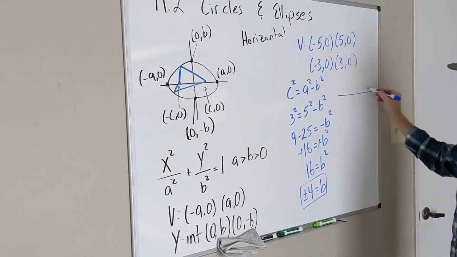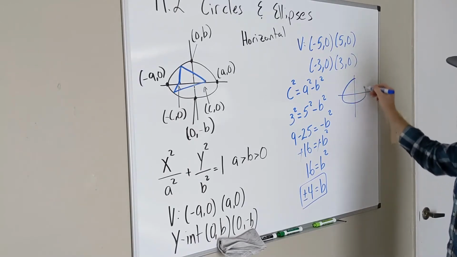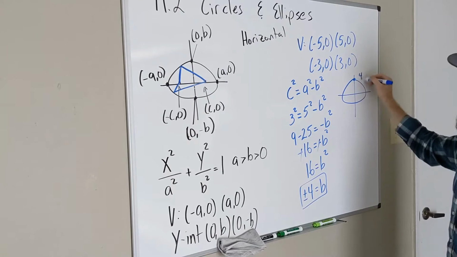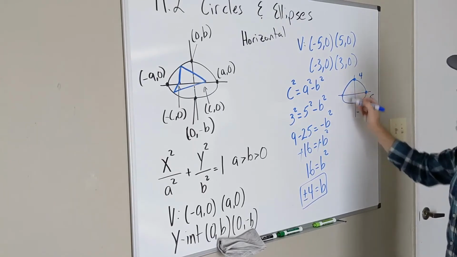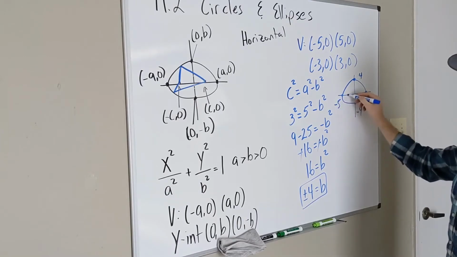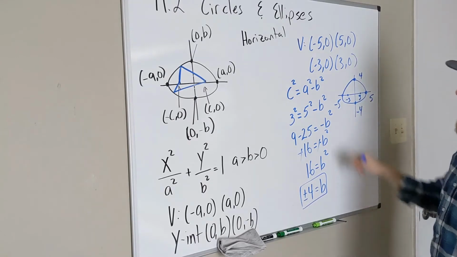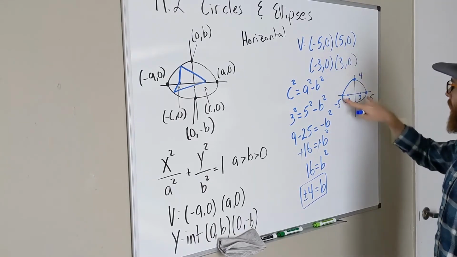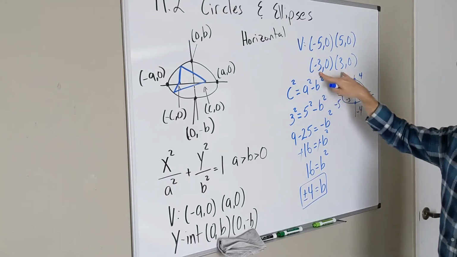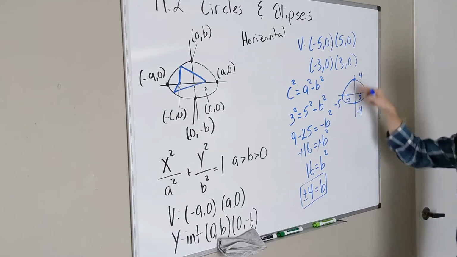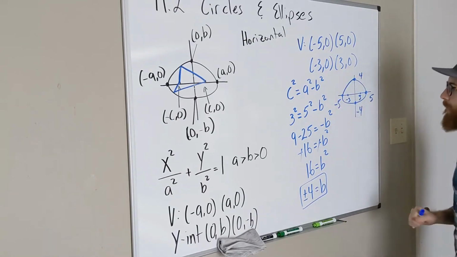So just from these two things, I know that my function looks like this, where this value here is positive 4, this is negative 4, this is 5, this is negative 5, and then these two pieces inside are negative 3 and positive 3. How did I know that? Because these are the x values, b is the y, and the foci are also x, but they're inside of the ellipse. Okay, and sorry I didn't draw this, well, I'm not that accurate.